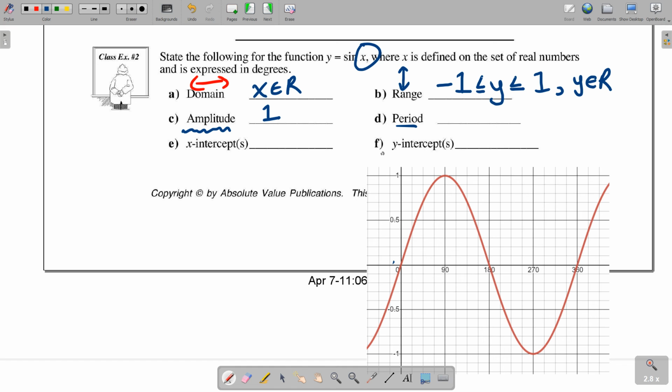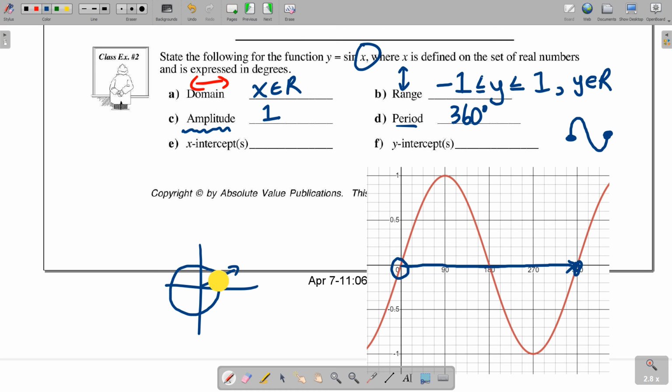Period. Again, looking left and right, can we see when this graph repeats itself? I'm going to start here for a very particular point that the graph appears to have a pattern of. This is the sine wave, and the idea of period is from when does it go from here back to here? Naturally, it's a 360 degree period, because that is the rotation of the angle when you're moving around on a terminal arm when it returns to its spot. That's why it's 360 in degree mode. I'm just going to erase this little wave, and go over to the x-intercepts.